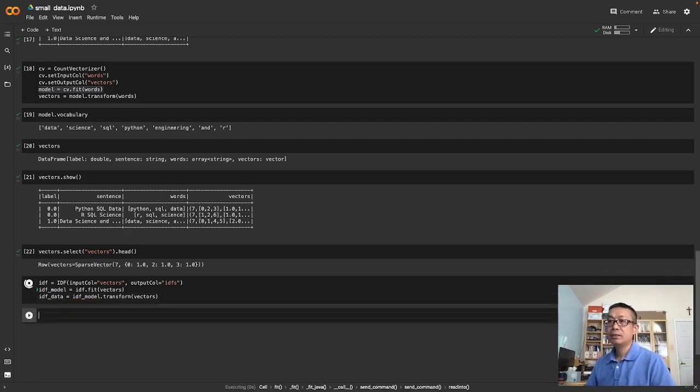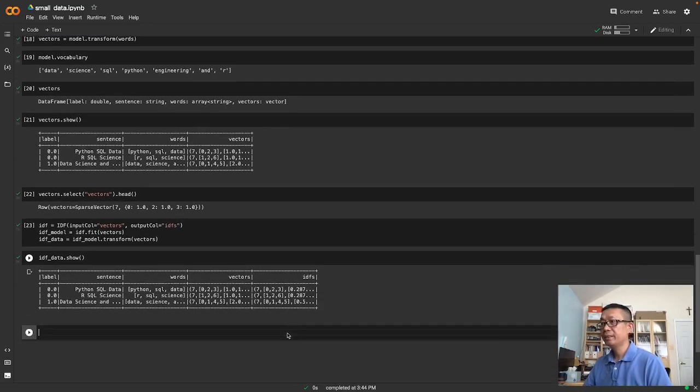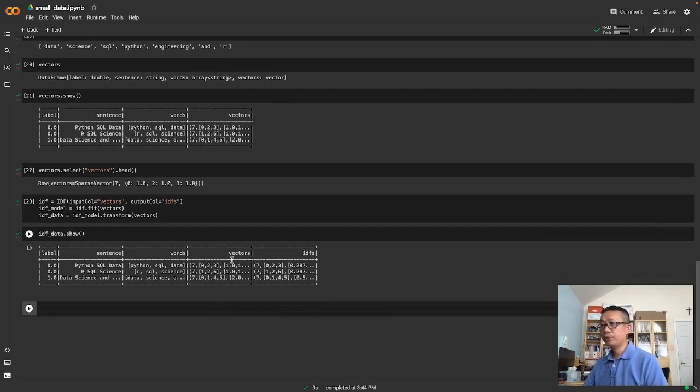So run it, and it's done. If you take the IDF data and show it, it has the vector representation, which is purely term frequency, but you also have the IDF, so the inverse document frequency distribution.